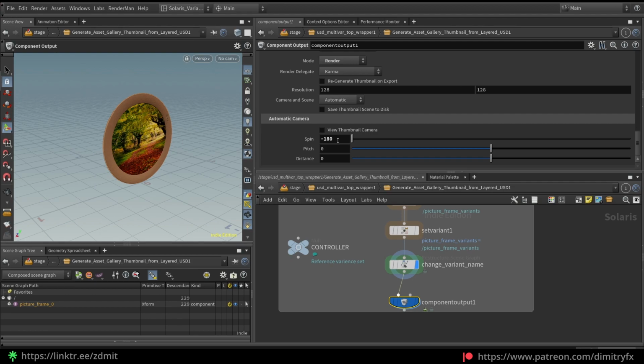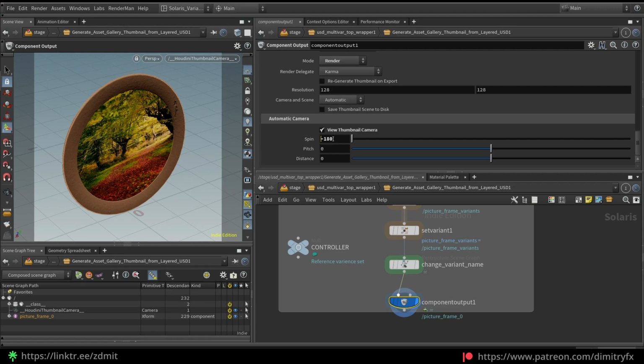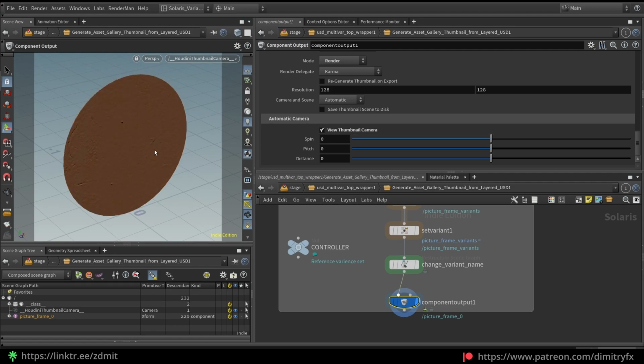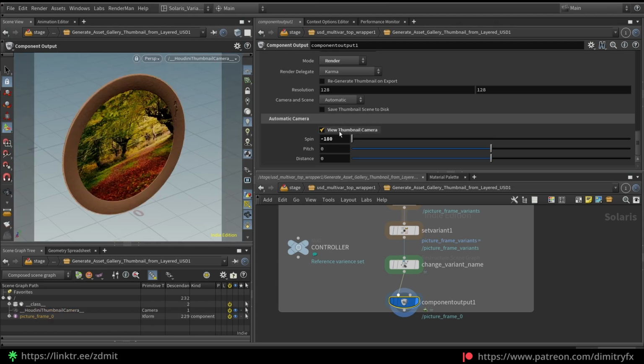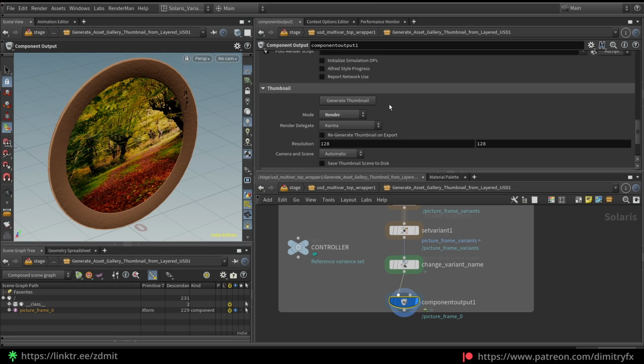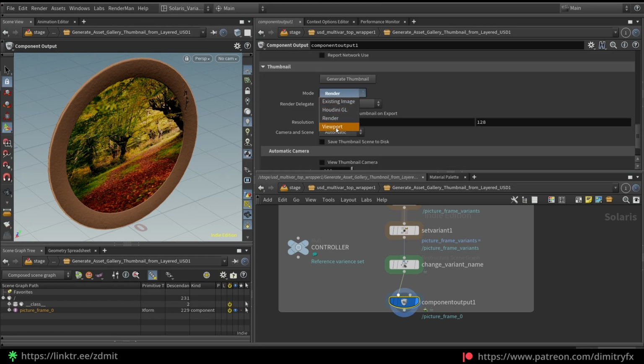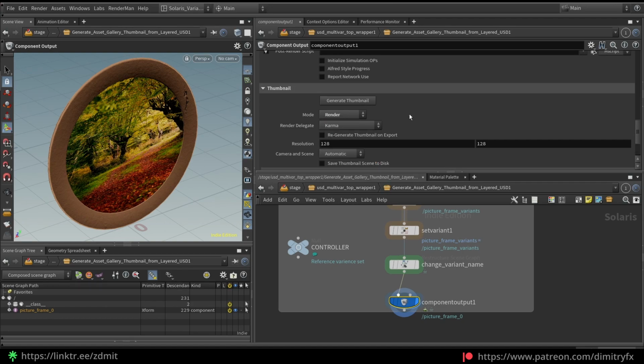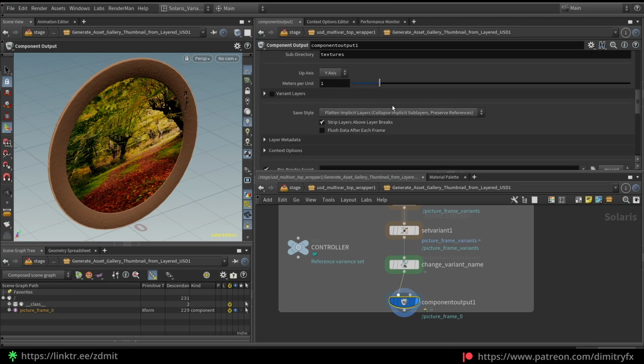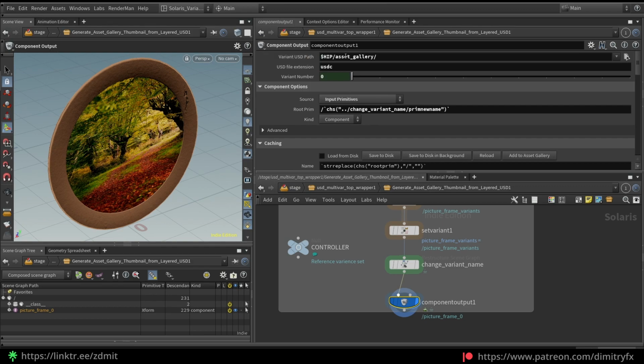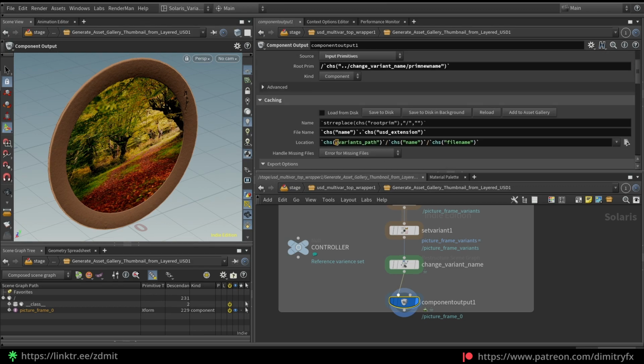Here I'm specifying a non-default camera rotation, because by default it was pointing in a different direction. And you can specify the mode, either to render from the viewport or GL or Karma render or whatever, or RenderMan or any other engine. And here I specify the file path and use the file extension, which I'm referencing here. Oh, here. And here.